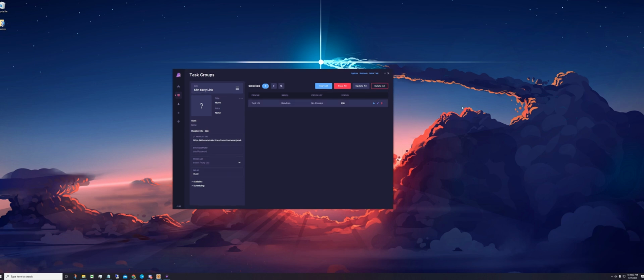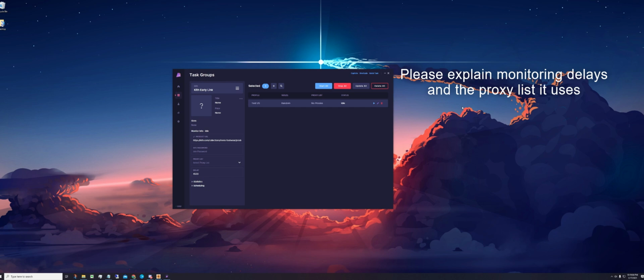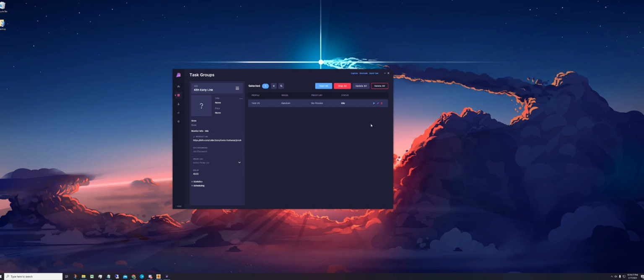All right, the next question that we had is please explain monitoring delays and the proxy list it uses. And they also just want a general explanation of monitoring versus using the task delays and what these mean. So the simplest way to understand this is that the task group is in charge of finding the product, and the actual tasks are in charge of checking out the product.